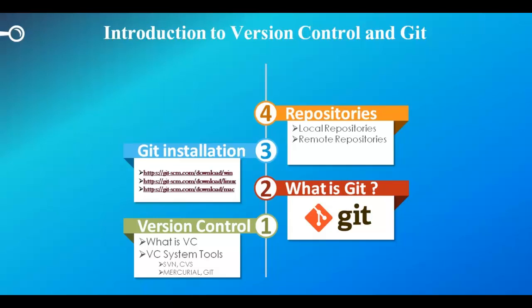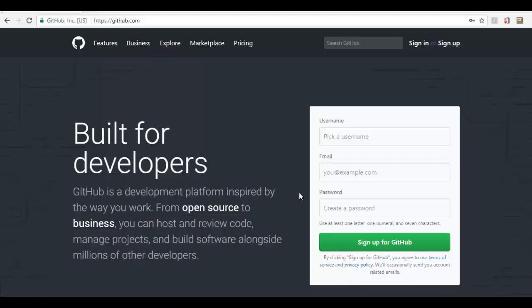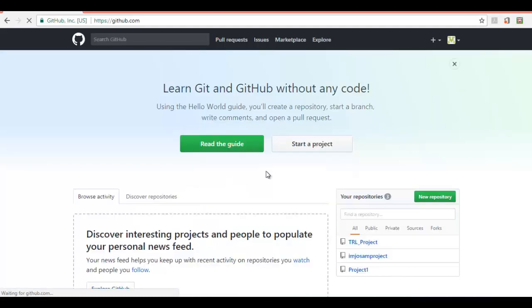Let's create a remote repository using GitHub. GitHub is a web-based hosting service for version control using Git. Open github.com, sign up for GitHub, it is free, and sign in with your username and password.